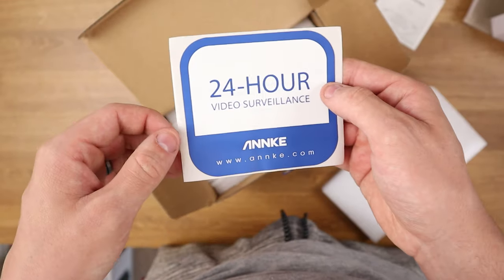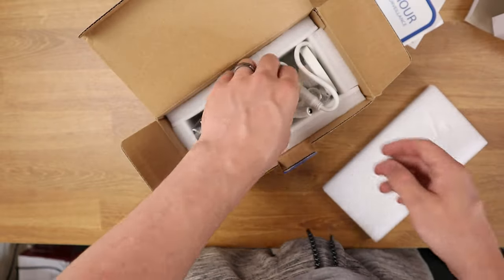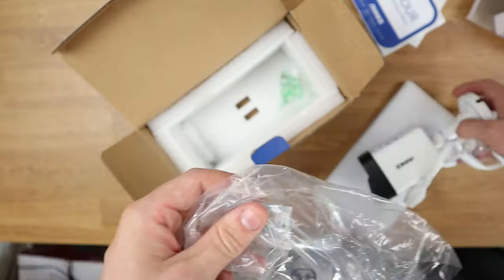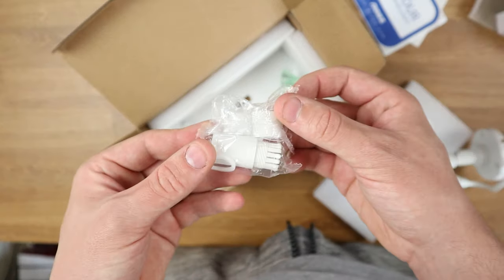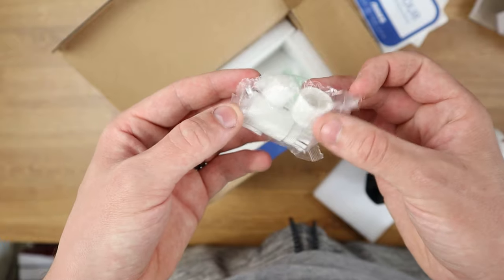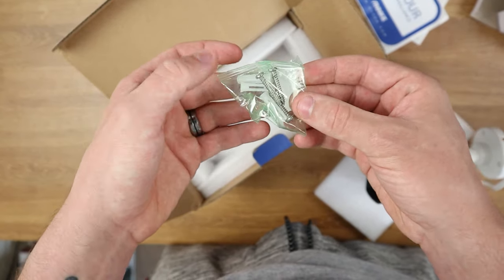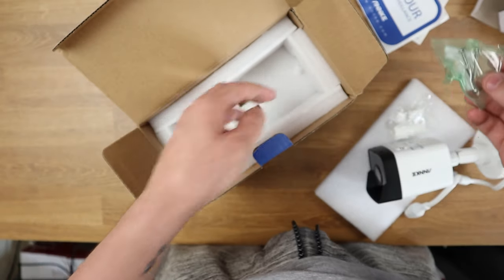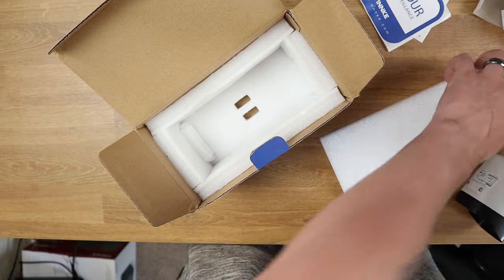We also have a sticker here. So if you want to put up a 24-hour surveillance sign, via Annke. And then we have the camera itself. So I'll pop the camera to one side for a second and we'll have a look at everything else they give us. So we have a few different fittings here and different connectors. And we also have some mounting hardware. So they're going to be the screws and they're also going to be the plugs that are going to go into the wall. And apart from that, that's pretty much everything in the box.